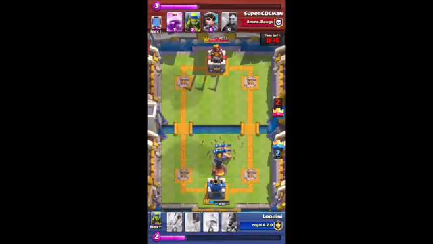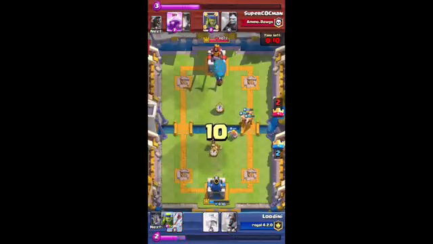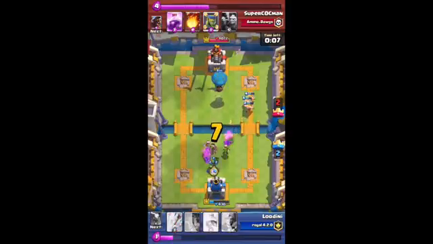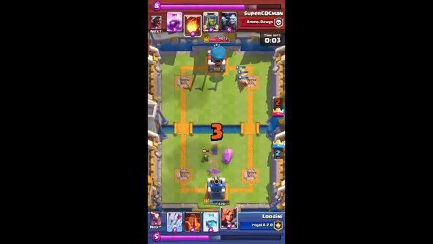He throws arrows on my side. His arrows do half damage to my barbarians. That's insane. Arrows should not do that much damage to barbarians. That's how much higher level he is than me. I dropped that balloon offensively because I saw a window for myself there to maybe drop an offensive troop.